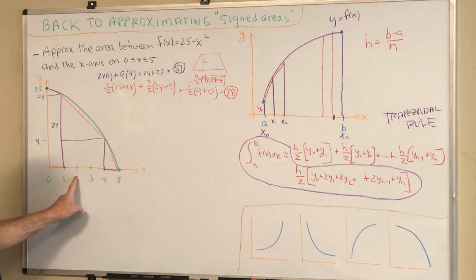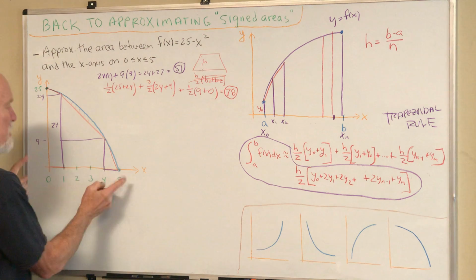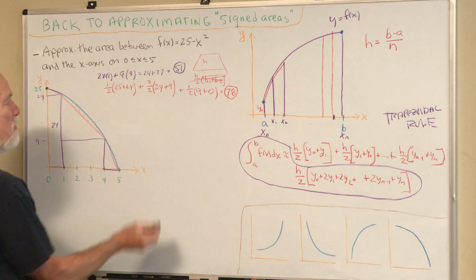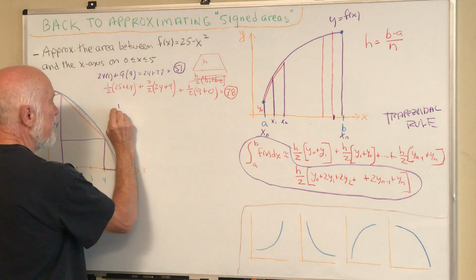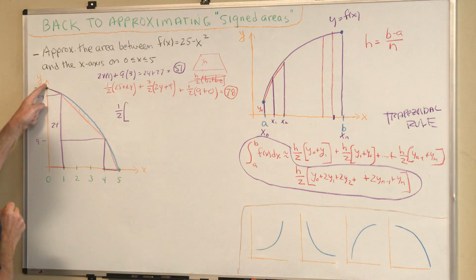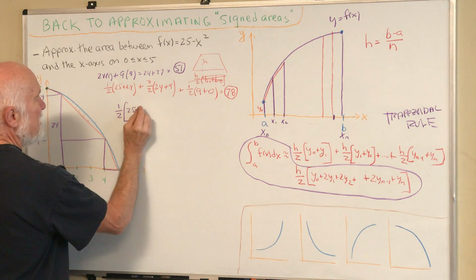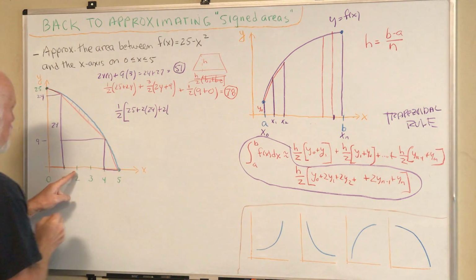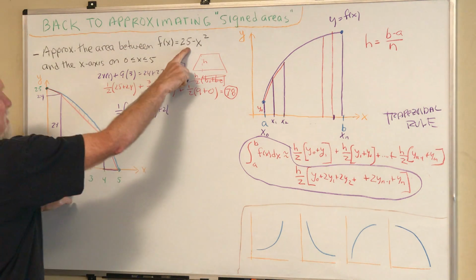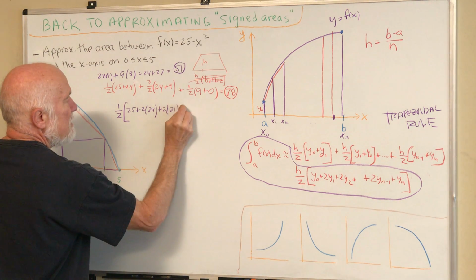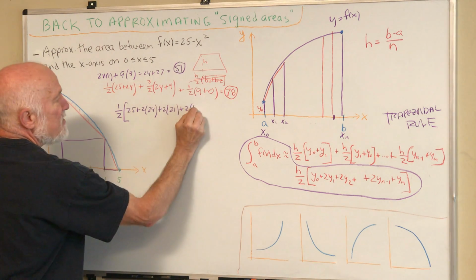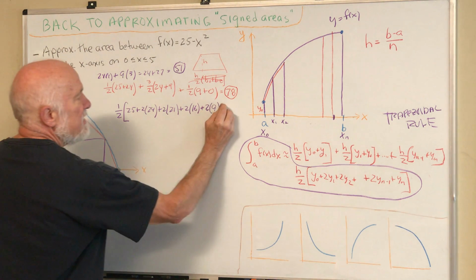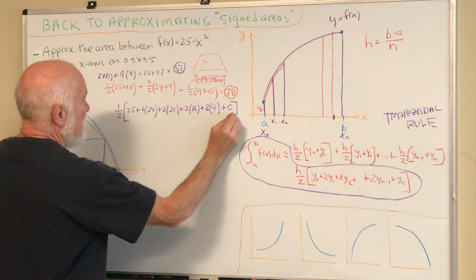So say we go back to this problem and see, instead of doing 3 trapezoids, let's see if we do 5 trapezoids. Let's divide this up into 5. So then what would it be? H would now be 1. And the first side is 25. But then you'd have 2 of this next side, which is 24. You'd have 2 of the next side, which is, when you plug in 2, you get 21. Then when you plug in 3, you get 16. When you plug in 4, we know we get 9. And the last side we only have 1 of them, but in this case it's 0.